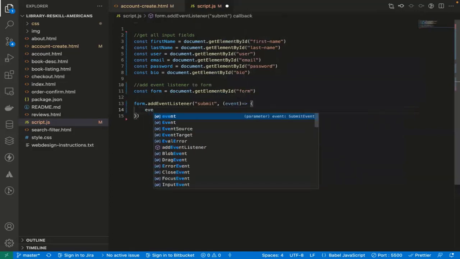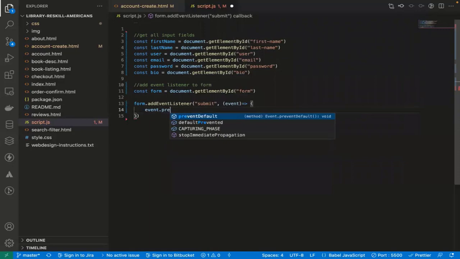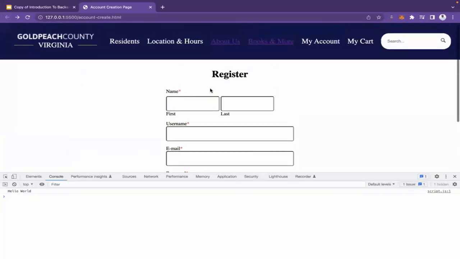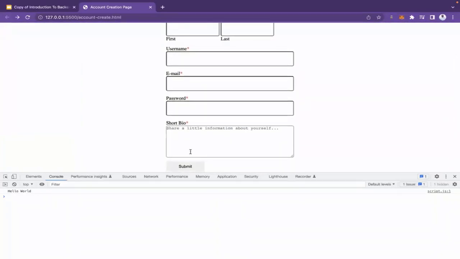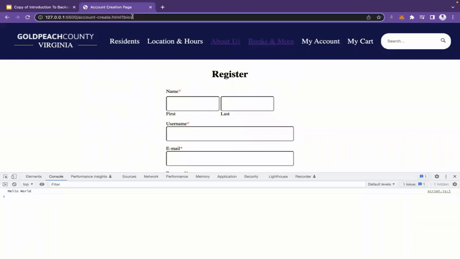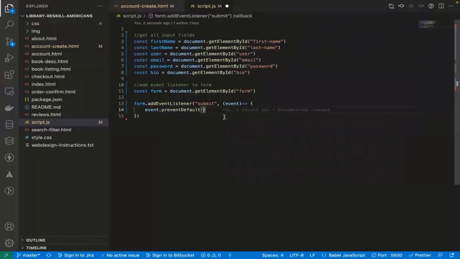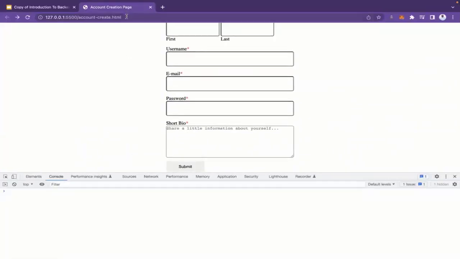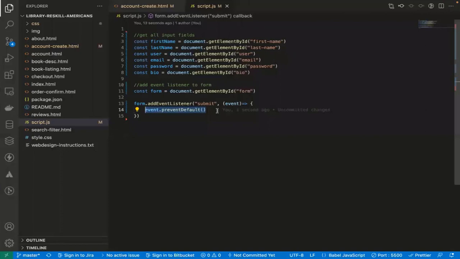So the first thing I'm going to do is preventDefault reload. So the last time we clicked on that, we had a reload. So what happens here is if I click submit right now, you can pay attention to this URL. You see how it changes. You can see there's bio. So we don't want that. Okay. So I'm going to save this now. And this will prevent that from happening. So if I click on this now, you can see nothing changes here. The URL is still the same. So that's the first thing we're going to do.